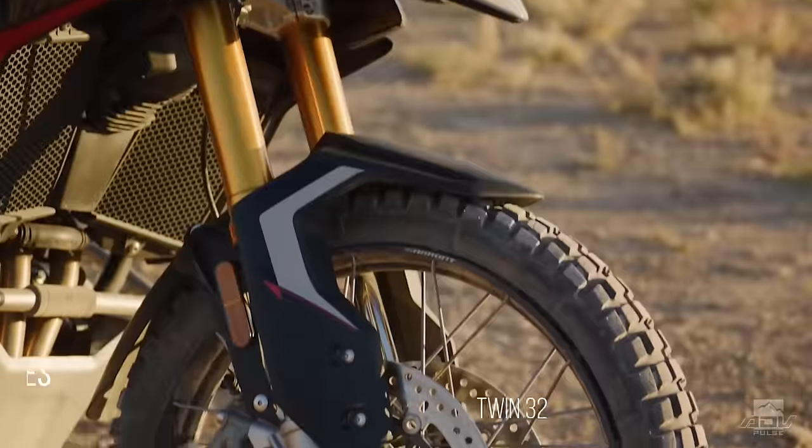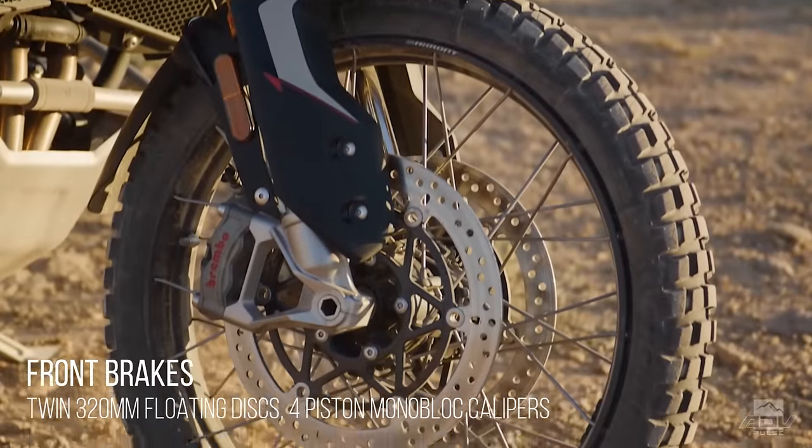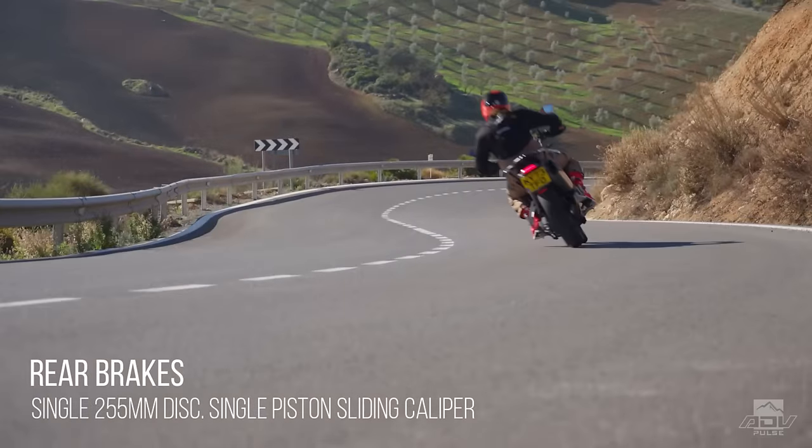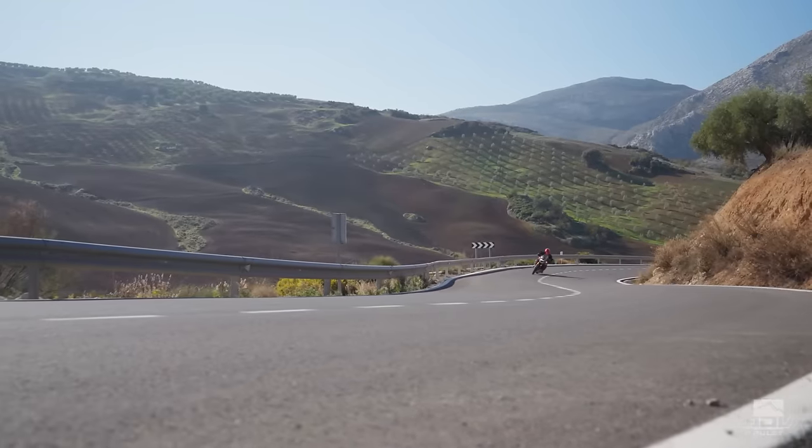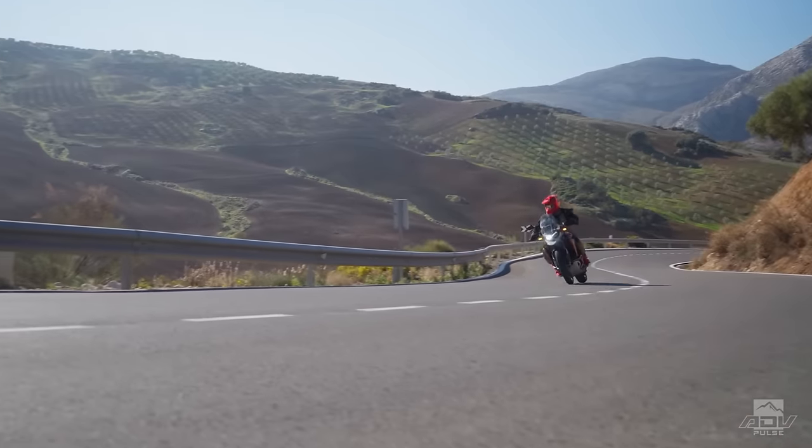Moving on, the brakes are actually still the same, but they're now a linked braking system, only in the on-road mode, so don't scoff at it if you're an aggressive off-road rider. On-road, the linked braking system was fantastic, and it still has the Brembo-style Lemma front monoblock calipers up front, all the braking power you could need for this bike. And that linked braking system takes a lot of the guesswork out of it.